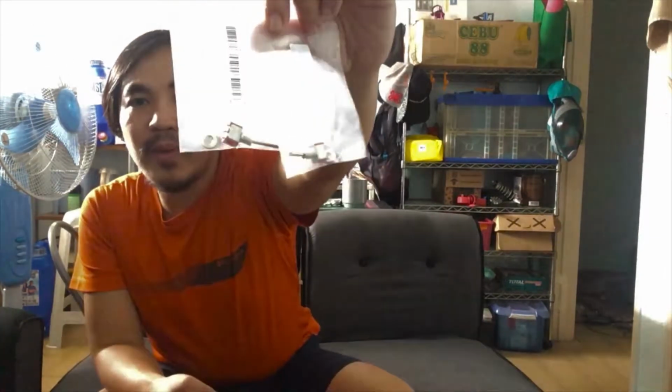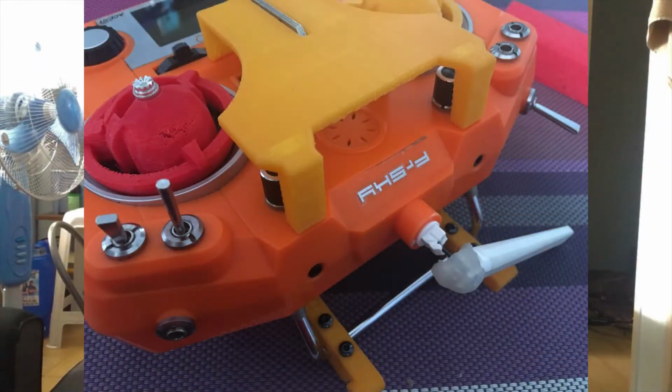I got some replacement switches for my QX7 because I'm not sure if I've shown you, but my QX7 has 3 switches left. Yeah, it's in my bag somewhere. And I have an XT30 parallel board. Right now I have to charge all of my 2S batteries one by one, but with this one I can now parallel charge my 2S batteries.